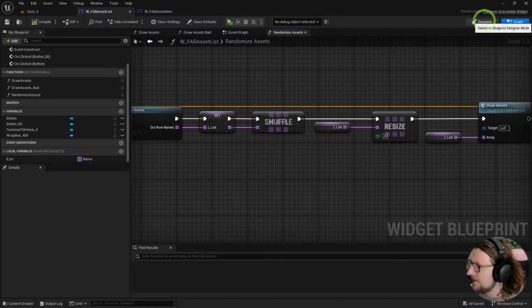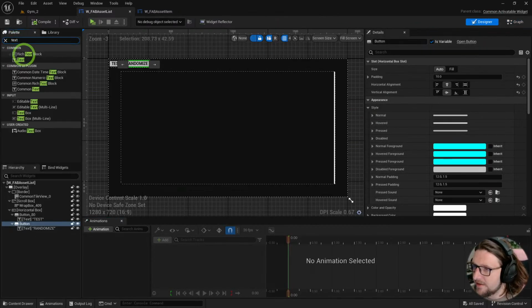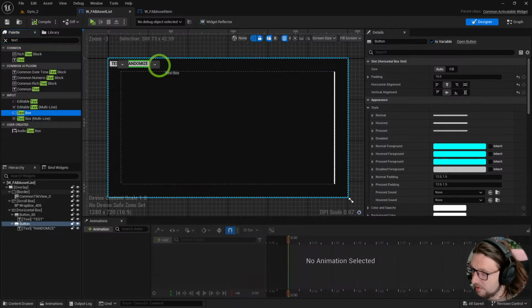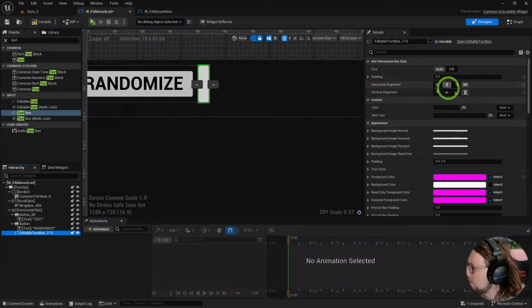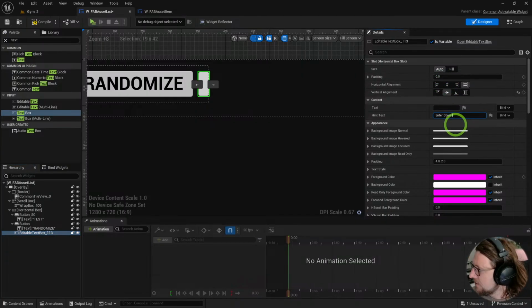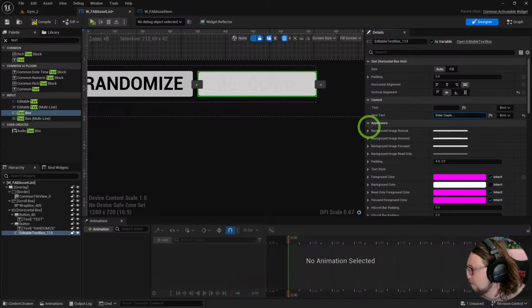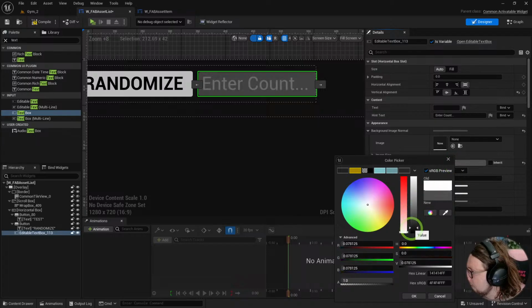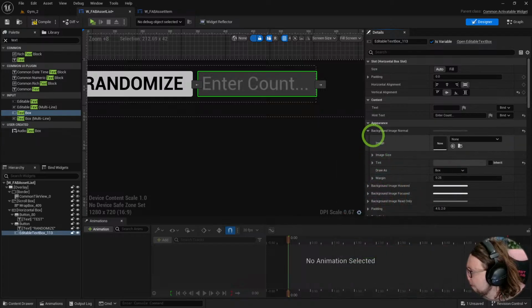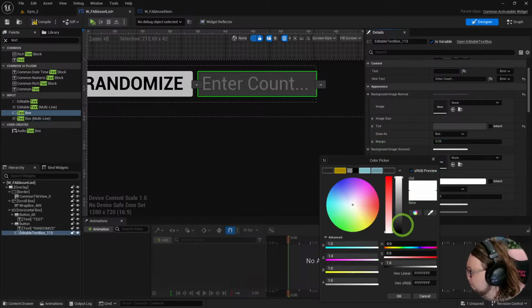The size, let's get a text box into our horizontal box here. Go centered, hint text, enter count. And obviously the style is always terrible. We'll enter count there, and then the problem will be that the color will be naff.